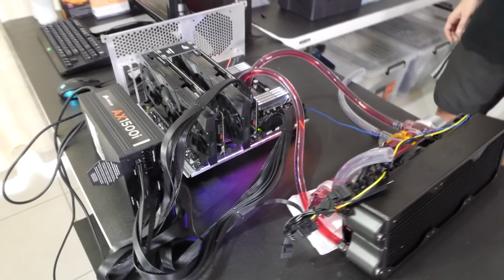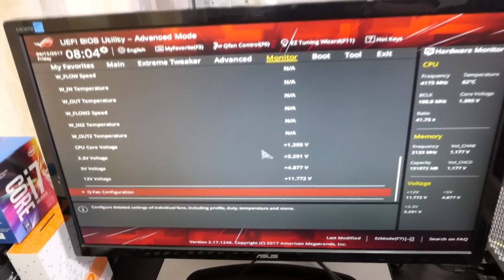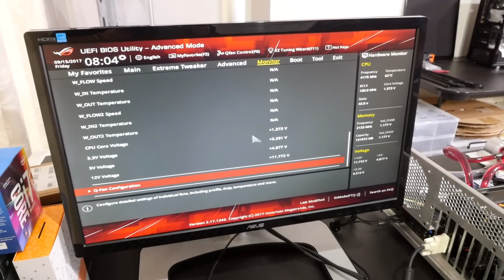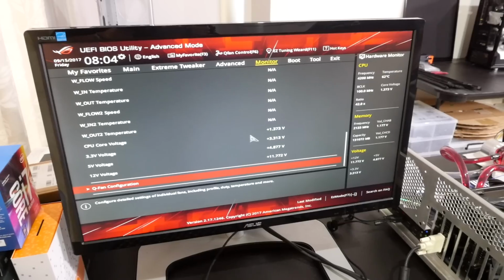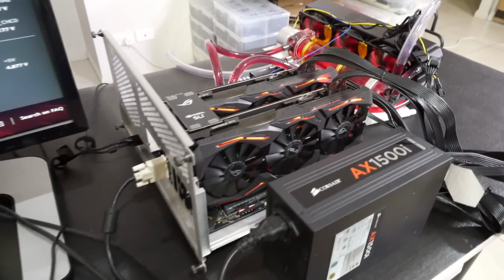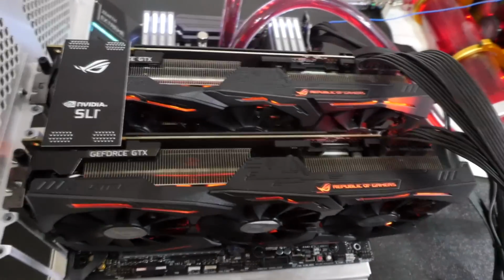The system is up and running, and we're into the BIOS, and we're just about to take a quick look through at the features to see what we have here. This is always the first thing that I do when I boot up any new motherboard that I've never seen before, straight into the BIOS, because that's really what I care about the most.